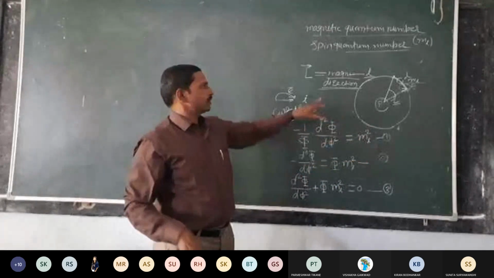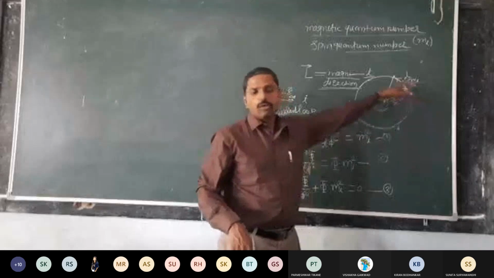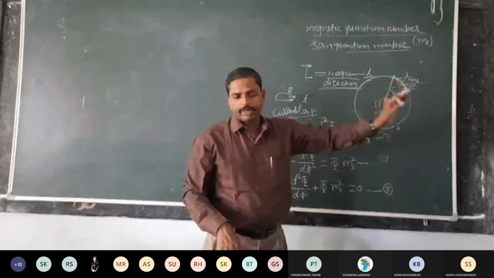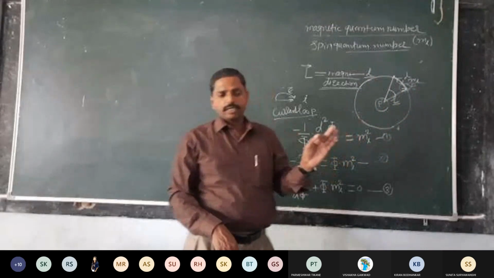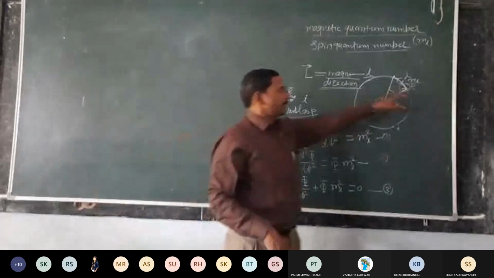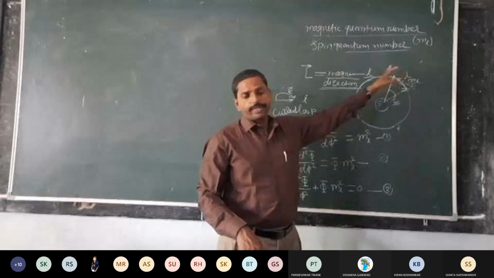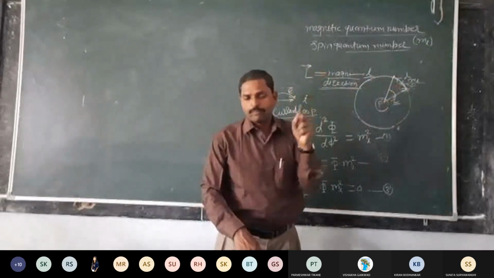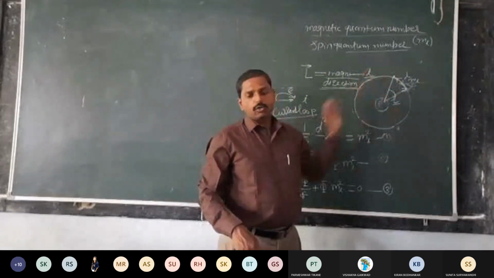याच्या पुढचा पार्ट जो आहे, now I have to consider that let's suppose my electron is moving in the orbit around the nucleus, and when it is moving in the orbit, at that time it sets the current, it generates the current. When it sets the current, let's suppose that current is I, and when the electron moves around the nucleus in the orbit, it forms a current loop. प्रत्येक पॉइंटला तो करंट तयार करतो, म्हणजे काय होईल, it forms a current loop.